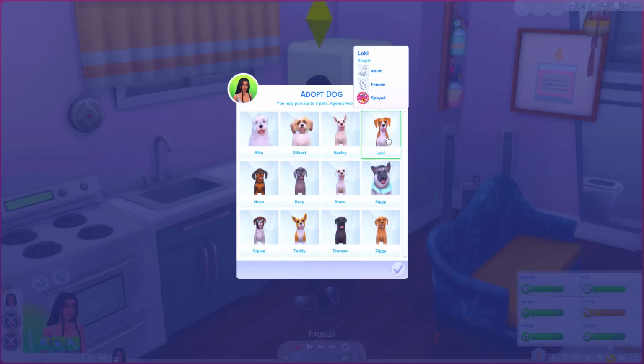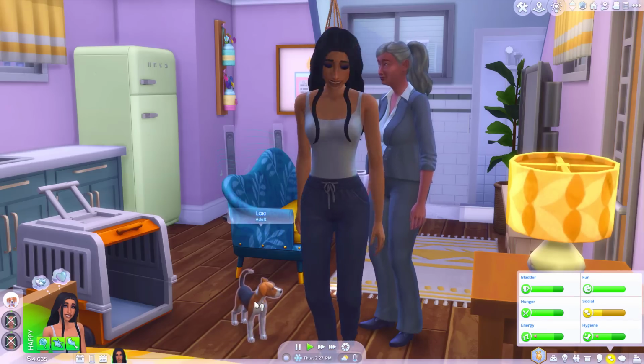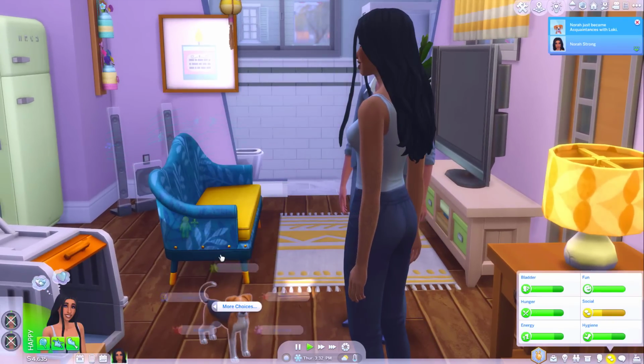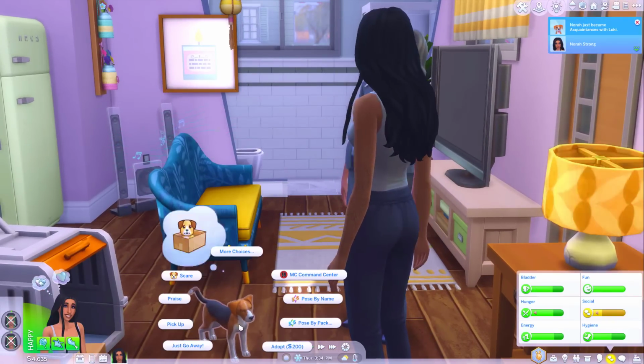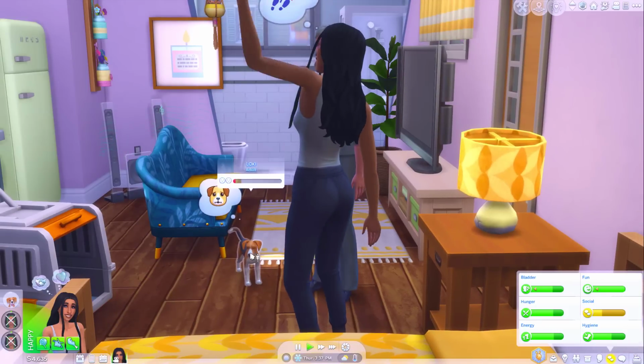Yeah, let's get Loki. Maybe cautious introduction? I think she's a bit aggressive. Cautious. Okay. He's pretty pissed off. Well, you know what? We'll give her a chance. We can all be a bit pissed off sometimes. Let's just go ahead and adopt. Loki needs a home and we have one.